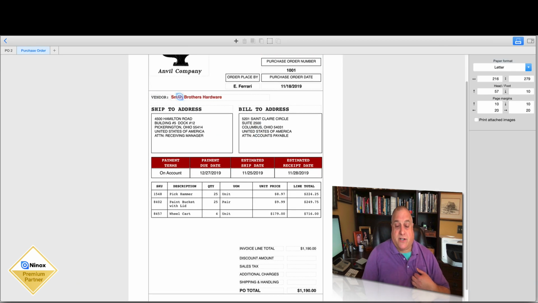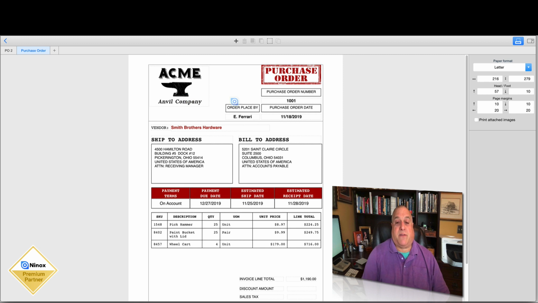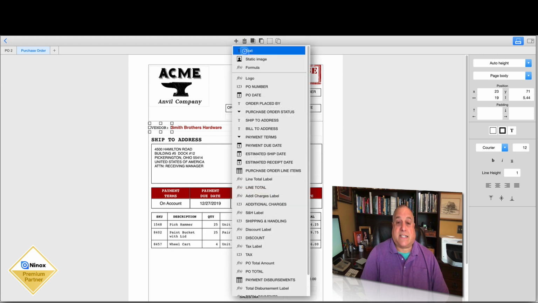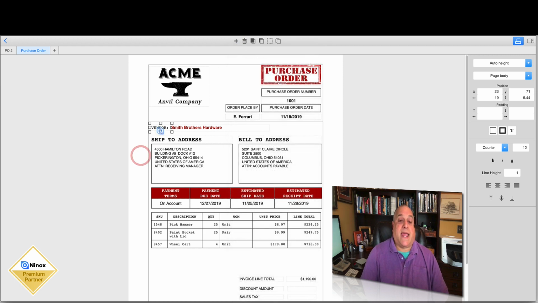Now in this layout, the vendor name appears at the top of the first page, but we have the name of the person who placed the order at the top of every page. If it's in the header, it's at the top of every page. If it's in the body area, it is on the page where that fits. This being the very, very top of the body, this is going to be the very, very top of page 1.